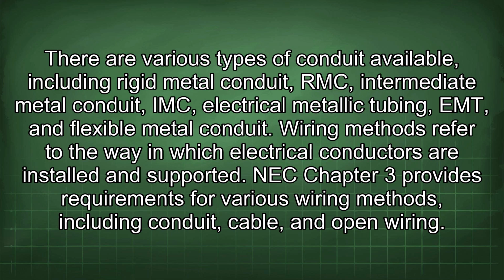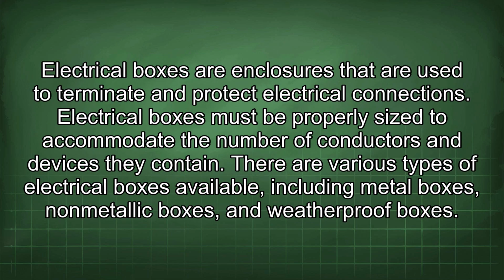Wiring methods refer to the way in which electrical conductors are installed and supported. NEC Chapter 3 provides requirements for various wiring methods, including conduit, cable, and open wiring. Electrical boxes are enclosures that are used to terminate and protect electrical connections. Electrical boxes must be properly sized to accommodate the number of conductors and devices they contain. There are various types of electrical boxes available, including metal boxes, non-metallic boxes, and weatherproof boxes.